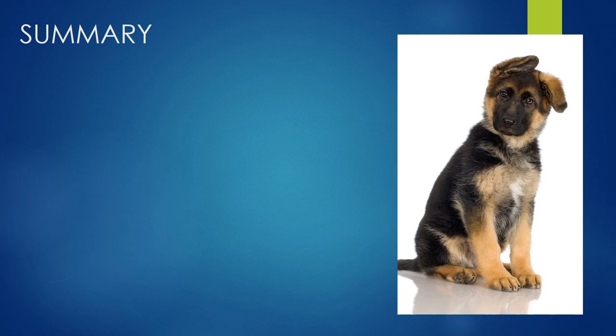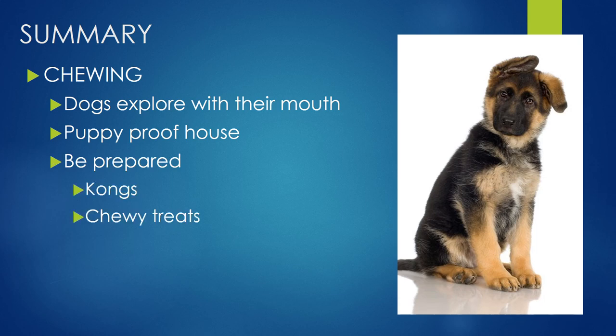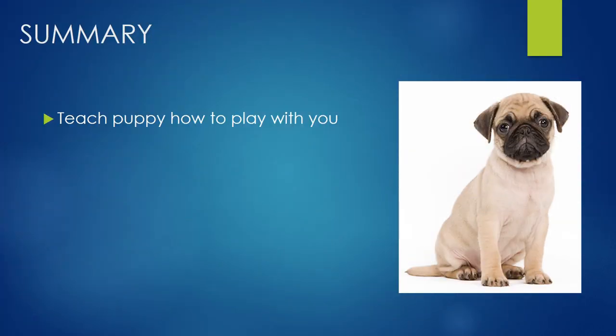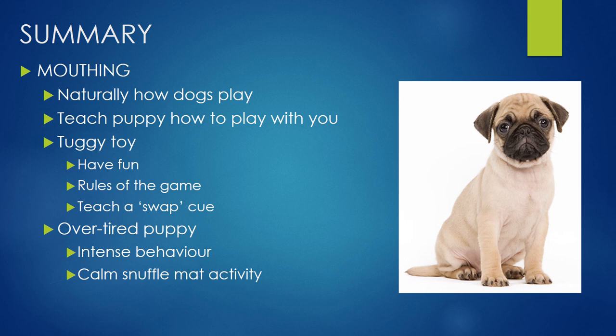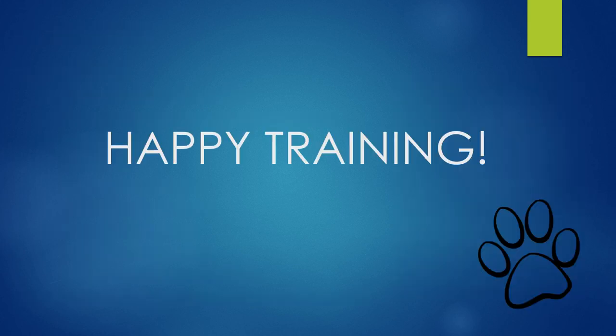In summary, our two topics: chewing — puppies explore with their mouths, so puppy-proof the house, be prepared with Kongs, chewy treats, and enrichment toys ready to go, use cool chews for those teething months, and remember chewing is a normal dog behavior they won't grow out of — show them what you do want them to chew. For the mouthy, bitey stuff — teach puppy how to play with you using a tug toy, have fun, remember the rules, teach that swap cue, and remember that puppies can be really overtired, so use the snuffle mat to help them relax. Invest in a nice tug toy and a snuffle mat, and you'll see your puppy come on leaps and bounds. Happy training!